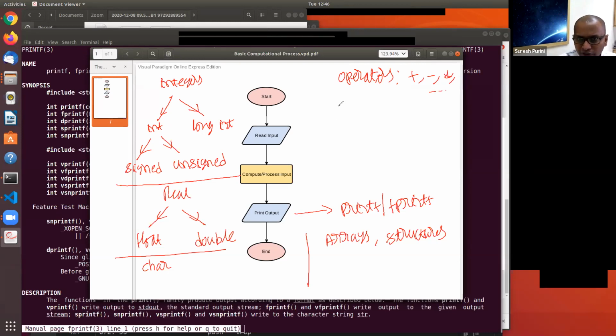For example, if you have something like a plus b star c, how do you compute it? There are two ways of computing this a plus b star c. One way is to add a and b first and then multiply by c. So this is one approach. The other approach is a plus the product of b and c. Which one is right between these two?